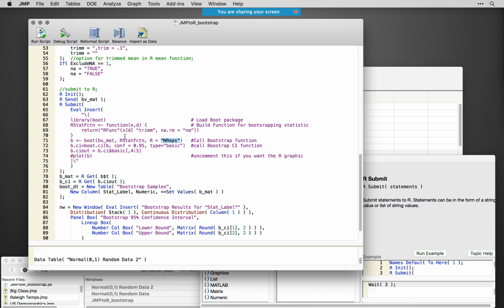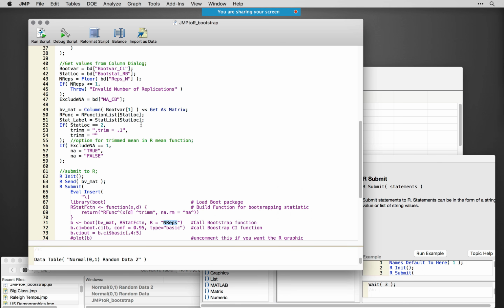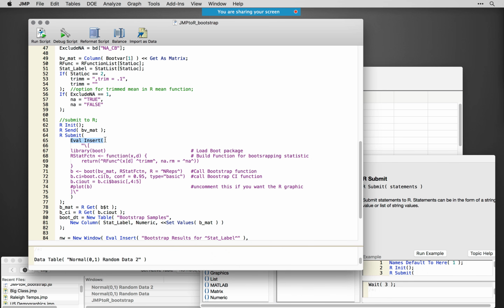So for instance, if you scan along here, you'll see there's a point where we get to number of reps. We had some up here as well too, but let's look at n reps. N reps for JMP, this internal piece, that's actually a variable. We set n reps above here to the number of repetitions that somebody entered in. Remember, I put in 10,000. So this line of code pulls from that dialog box the number I entered. And then what happens with evalinsert is when it hits this part of the code, it substitutes n reps for the number 10,000. And what that means is it goes through this R code.